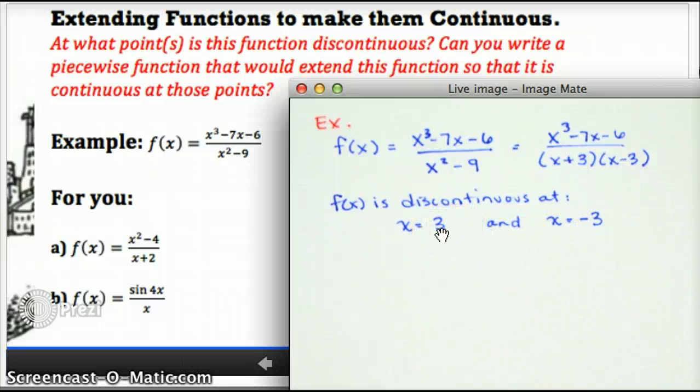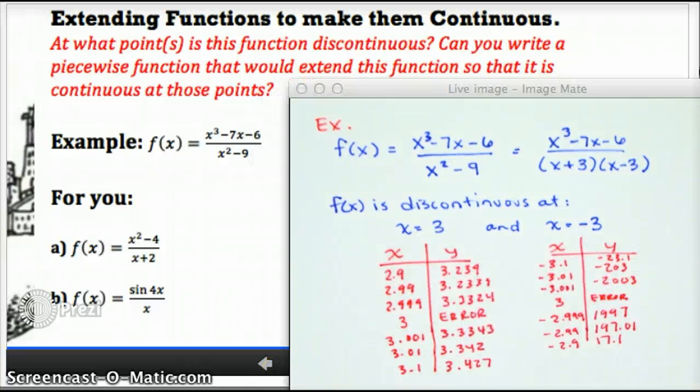What I need to know now is whether this discontinuity is a removable one, as in a hole, or one that's not removable. And the way we're going to tell is by looking at the y values. So I'm going to go to my graphing calculator and create a table to figure out whether the limit exists. If the limit does exist, then this is going to be a removable discontinuity. Let's take a look. So when I put it into the graphing calculator, these are the tables that I got. And what you can see is that at -3, this limit doesn't seem to exist. One side is going to -infinity, the other side is going to +infinity.